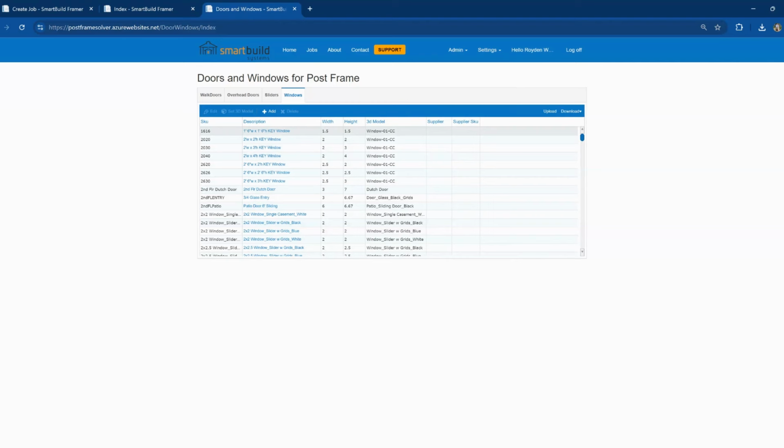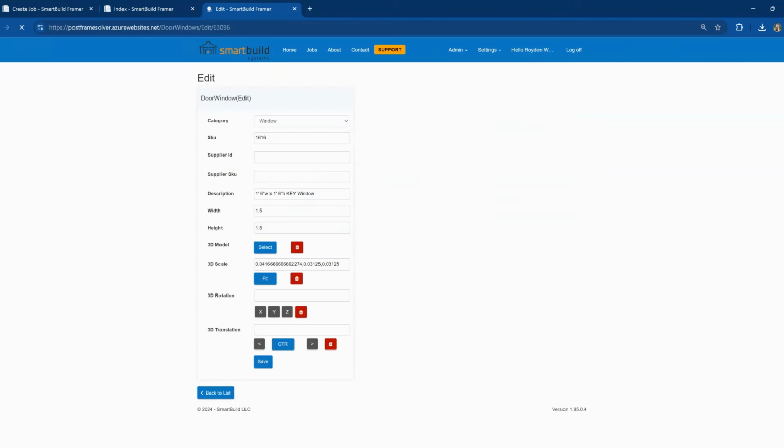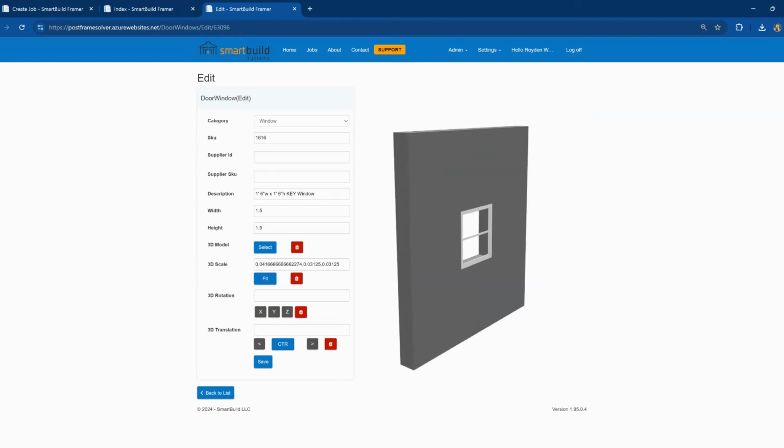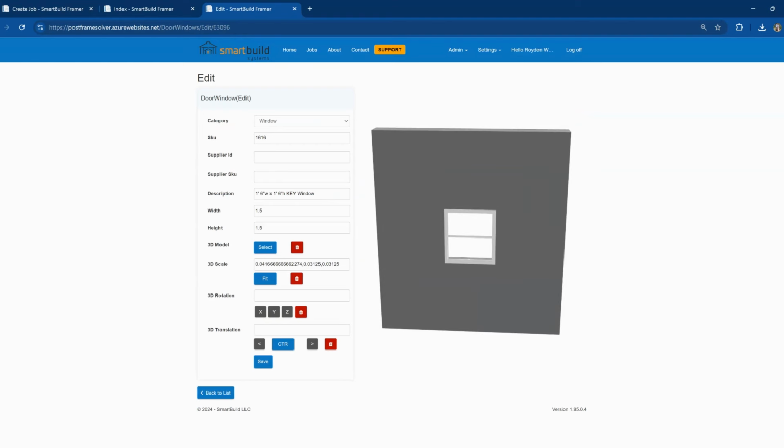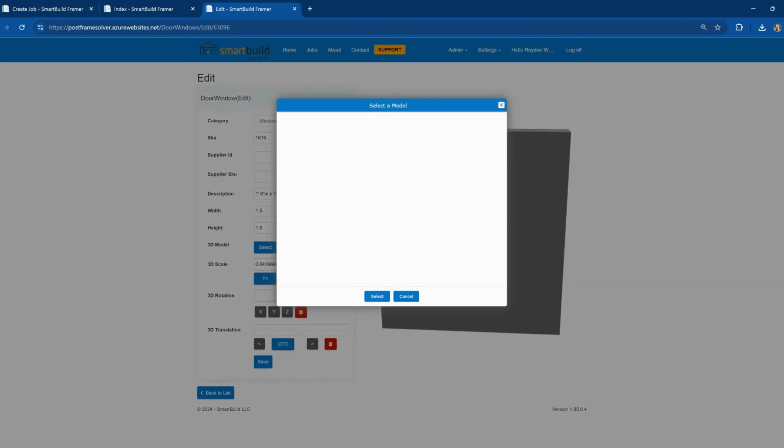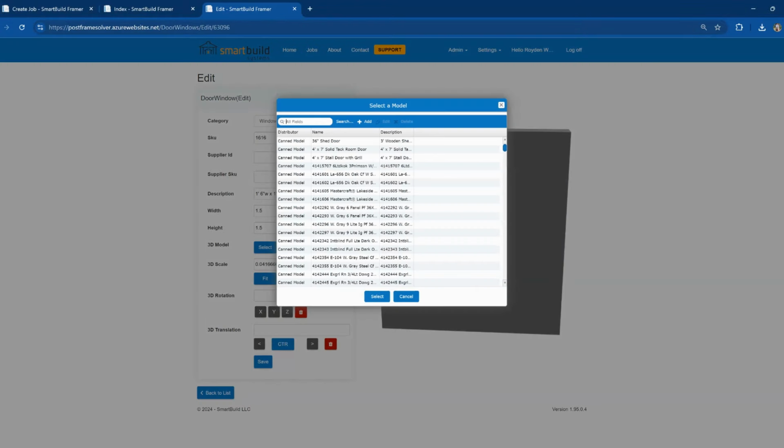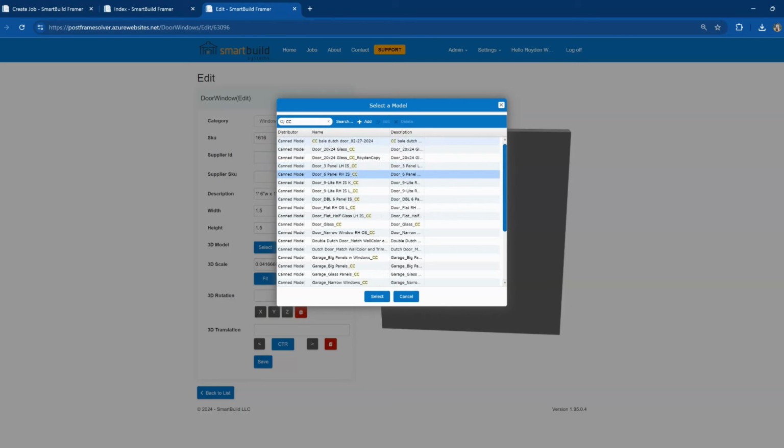When you go in to edit these, you can just double click on this, and it opens up our visualizer for windows. And in the select 3D model button, you can search, and if you search for CC, look, we have several models in there, and we'll be adding more over time. If you look, there's several models in here that have a CC tagged on them. That basically means they aren't really any color. They're going to be color controlled by that setting in the job.